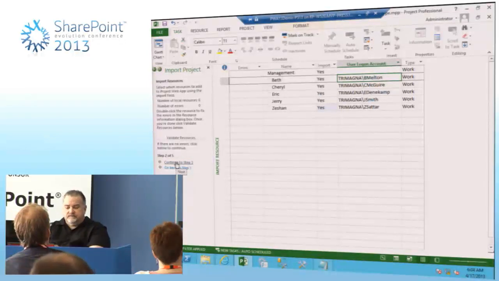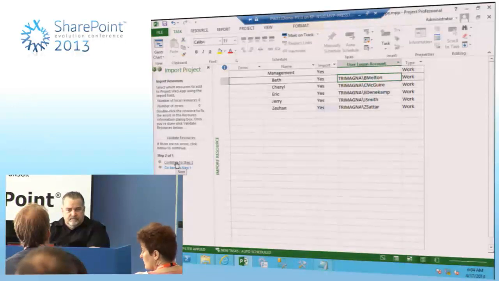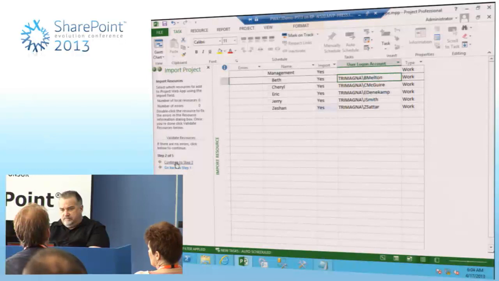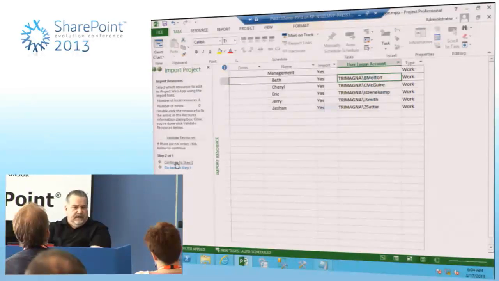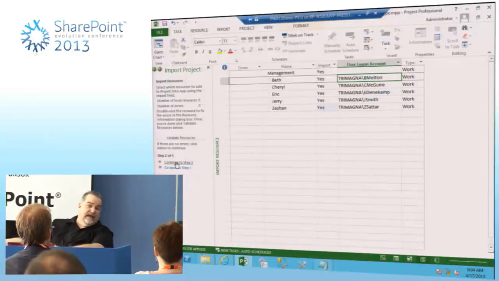Yes, please. If you're starting afresh and you're a big enterprise, about 3,000-4,000 users, would you suck all of them into the enterprise before you started all this? You could do it a number of different ways. What I'm going to show you right after I do this one with the project is I'm going to go into the resource pool and do an Active Directory synchronization. So specifically for your situation where you have 3,000, I don't want to wait. I want to get all those people in my resource pool.